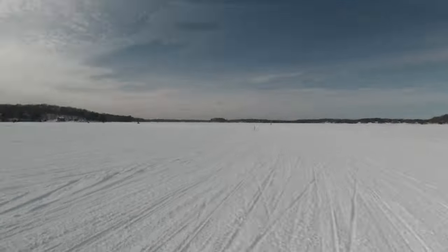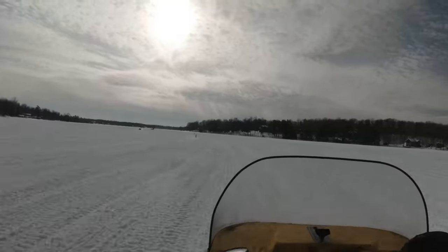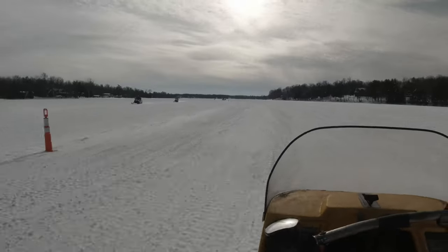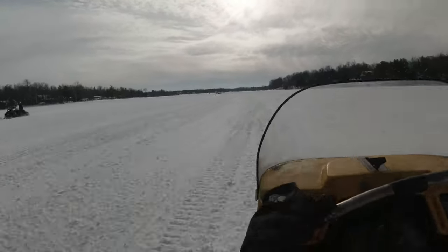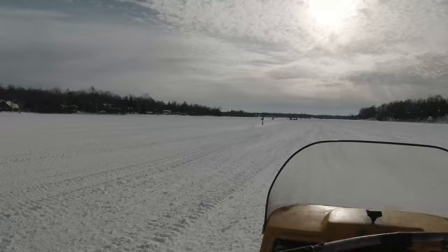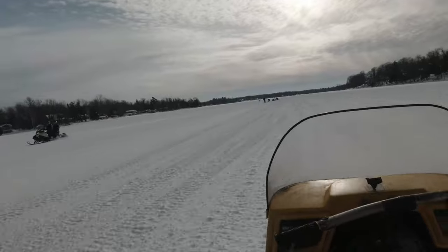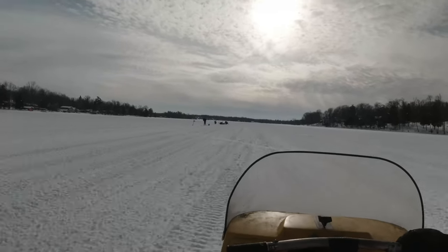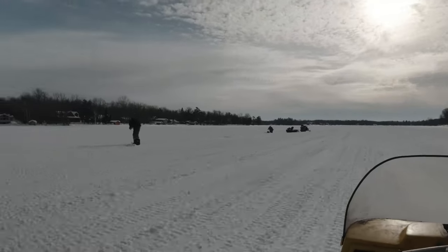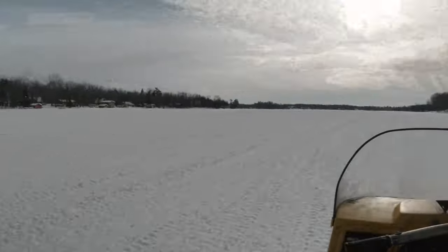Activity during the day today, being Saturday. Friday night was a lot of snowmobiles out on the lake, and then Saturday night was a ton of snowmobiles going by, like a pretty steady stream. Later this day, I don't ride in the dark with the vintage snowmobiles because there's too much chance of breaking down and then you'd be stuck in the dark. So I always ride when there's good daylight and I know there's people around. A couple people ice fishing right in the middle of the trail.